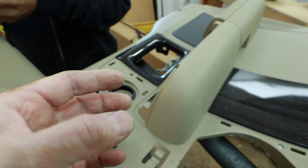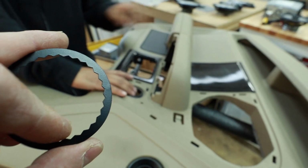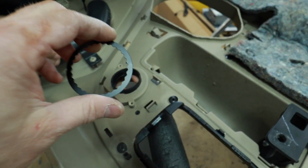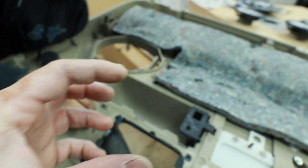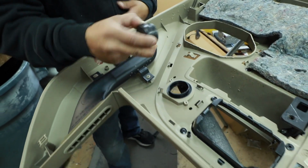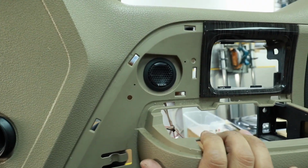Most of these now are going to come with some way to mount them. This Focal tweeter happens to use the old tried and true tooth method. If yours uses this and the tweeter will come apart, make sure to take the tweeter apart before you try to put this on. It just makes things a little bit easier. The idea behind this is to snap over the opening and sandwich the front ring with this new added back ring. The flathead screwdriver is very handy for getting it in place. Once you have it firmly mounted in place, twist the tweeter back in. Of course, rotate it so that the logo is facing the right direction. And there you have it, the tweeter is now in.